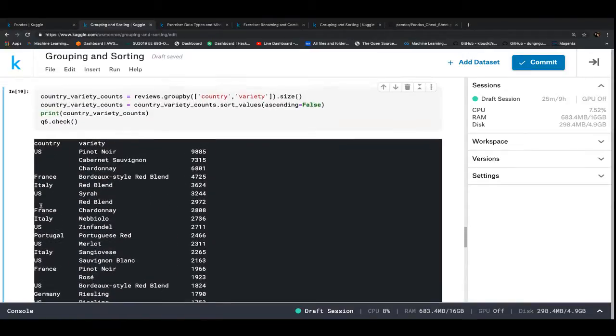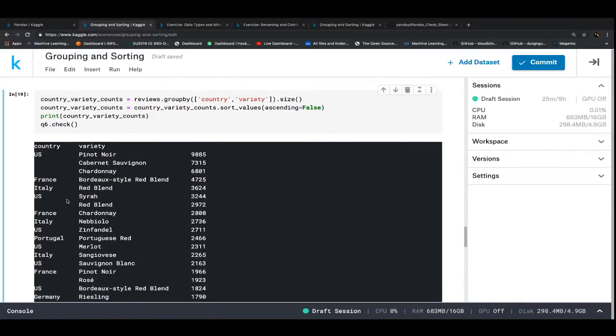All right. Basically, we were actually getting the right output after what we had written last time, but what the check function is checking is the final value in that country variety counts variable. I admit I get tripped up with that a lot with these sorting functions in Python.